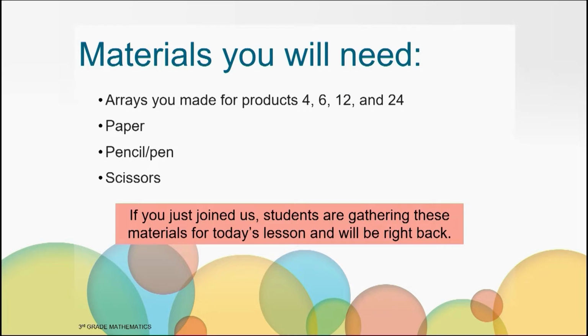If you did not get a chance to make the arrays from the previous lesson, that's okay. You can make them as we go, or you can make them after the lesson's over. You'll need the following materials today: your bag with the arrays that you created, some paper, something to write with, and scissors if you need to make the arrays as we go. I'll give you a minute to gather those materials.